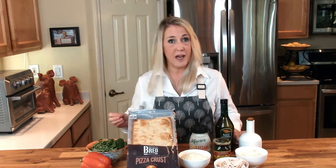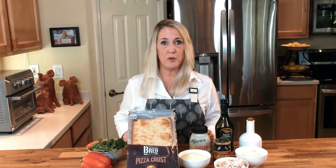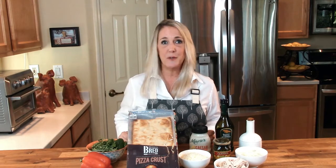Seasons 52 was founded in 2003 in Orlando, Florida, and as far as restaurant chains are concerned, that's a relatively new and young restaurant concept. However, they have found a lot of success over the last 18 years. They currently have over 40 stores, and they're owned by the Darden Group, which is one of the largest restaurant holding groups in the world, with many concepts under its umbrella, and Seasons 52 is one of them.